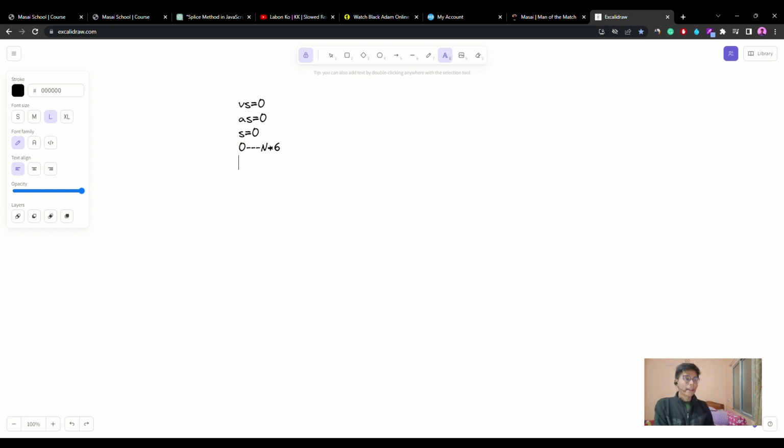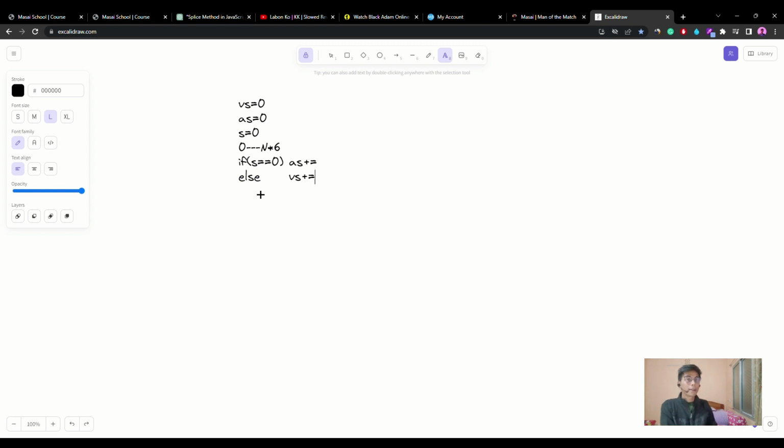How will you do this? The first part, if s is equal to 0, then add plus equal to the array of i, else add to the Virat Kohli score.